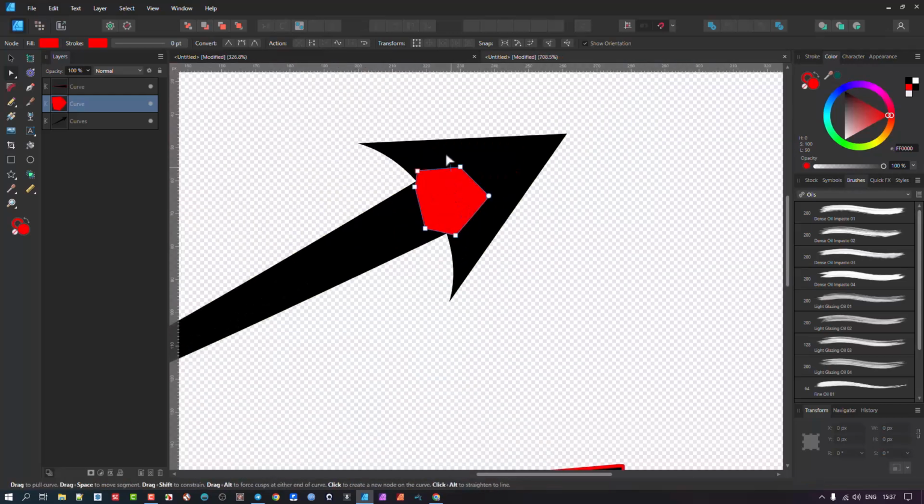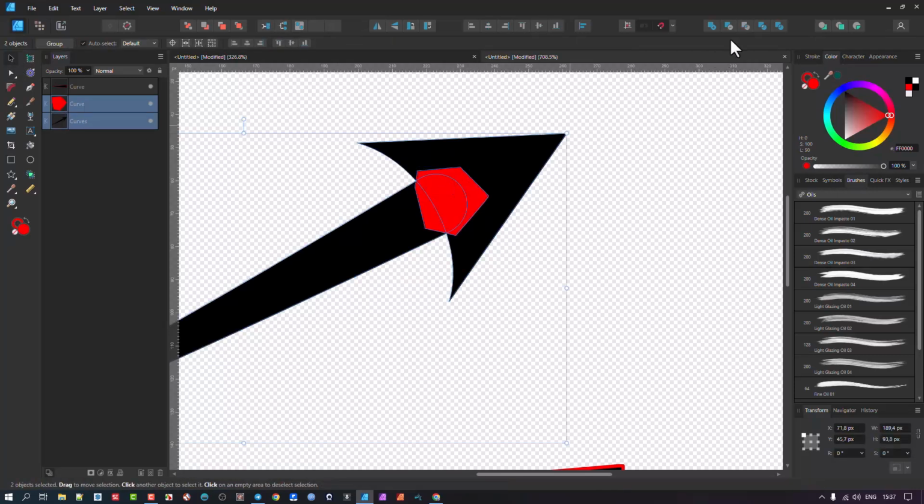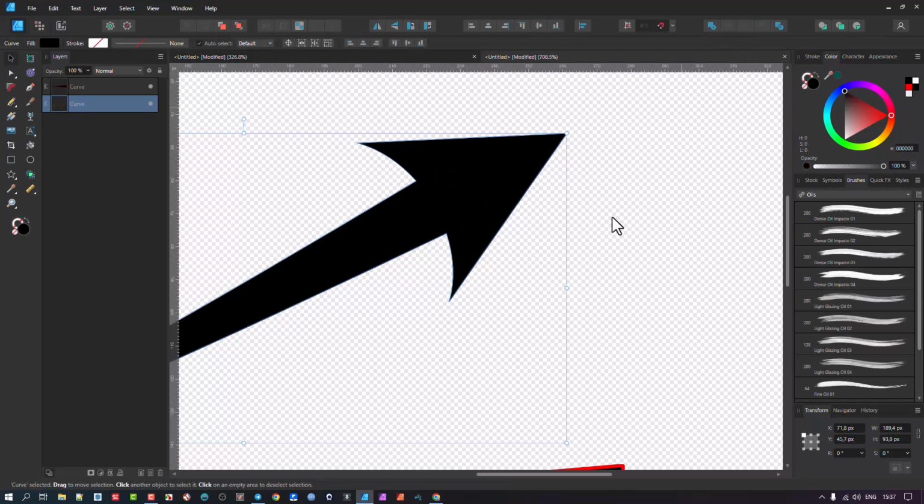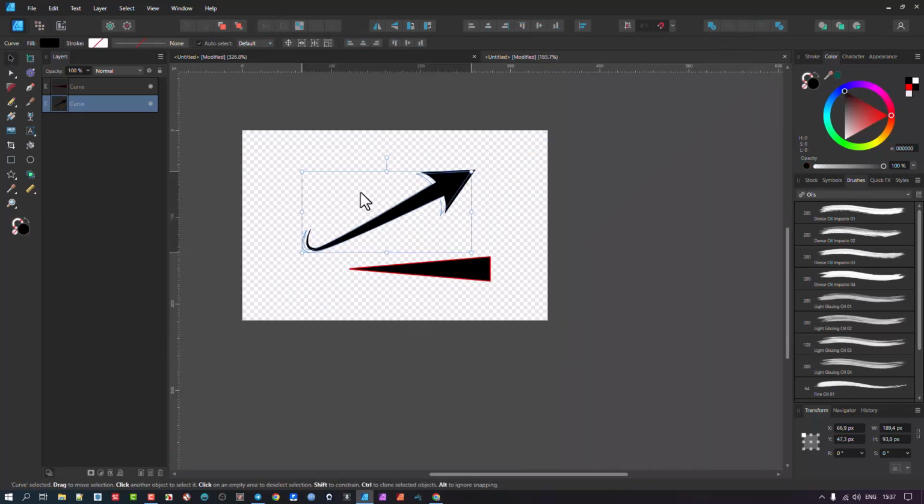So what I've done now is pretty much put a piece in there, and I keep shift down and select the other part of the arrow, and I go merge here, and there we have it. We have one object that we can now fully work with. Okay, so again, the expand object takes these kind of parametric fancy objects, and it tends to break up the nodes and doesn't give you exactly what you want. So hopefully this will help.